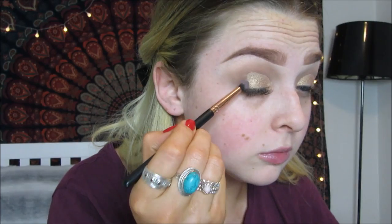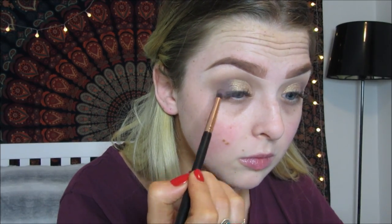I'm taking the shade Mint Chocolate just to deepen up that outer V even more and also blend the shimmer shade into the rest of the eye look by blending this colour in. It's a really grey, kind of browny tone, so it is really nice to add more definition to this eye look. And I did smell the palette because it smells like vanilla.